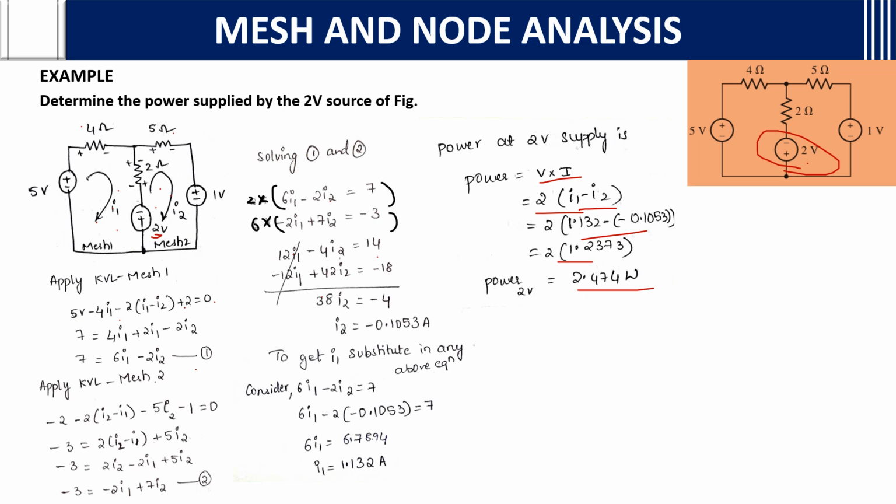See, why I1 minus I2 is, here the current is moving in this way, and here this current is moving in the opposite way. So I1 minus I2. You got the power supplied. Now we'll see the next method, how we can find I1 and I2. This is the cancellation method. Using a calculator, how we will do, we will see now.